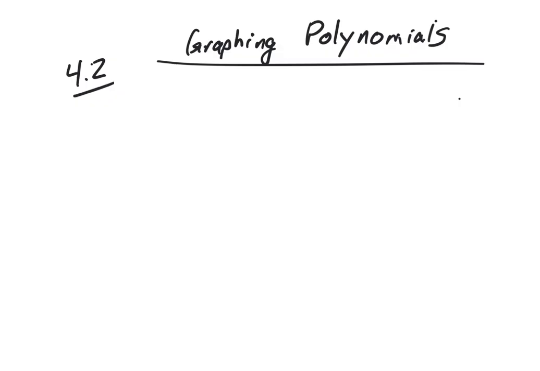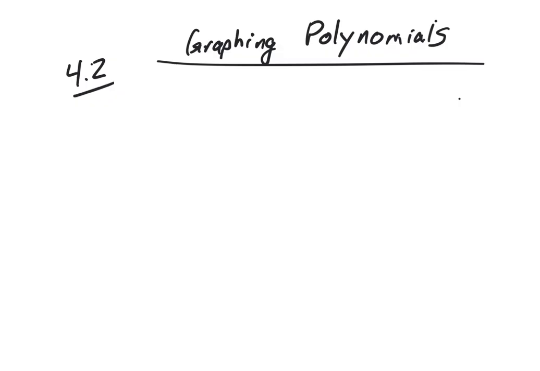We can definitely use our calculator to help us and kind of guide us with what the graph's going to look like, very much like what we've done with other graphs throughout the semester so far. What I will tell you is that all these polynomials are going to look a little bit different depending on what degree they are, depending on what type of polynomial they are. You're going to start to figure out, based on the degree, kind of what it's going to look like, but each one's still going to look slightly different.